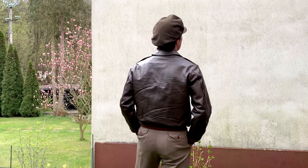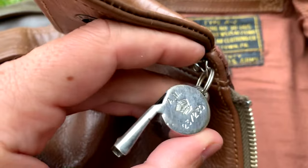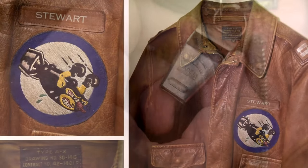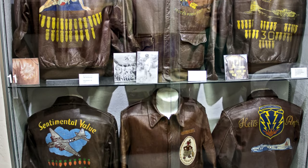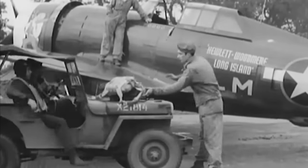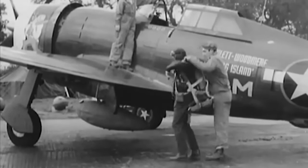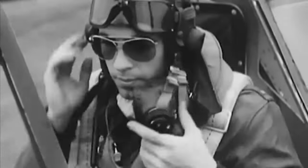To get the right size, I recommend getting in touch with the repro makers for advice, or you can contact someone who has the same jacket for the exact measurements. You can also adorn your jacket with some extras to give it more personality, like an RAF Thunderer escape whistle that was often worn attached to the throat hook in case the plane went down over the North Sea. You can also get a name tag, a leather or felt squadron badge sewn on the left chest, or even have an artist paint the back with some nose art. I could go on forever about every little detail and the relative merits of different A2 contracts, but this was just a high-level overview, and I hope you find it helpful in case you want to get your own A2.